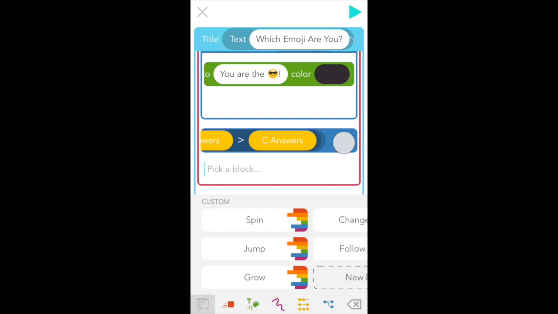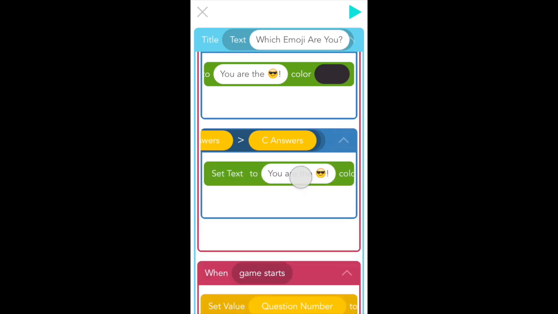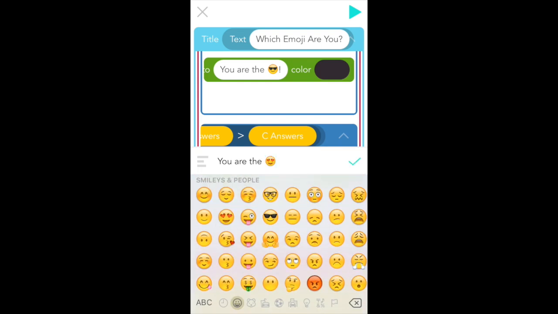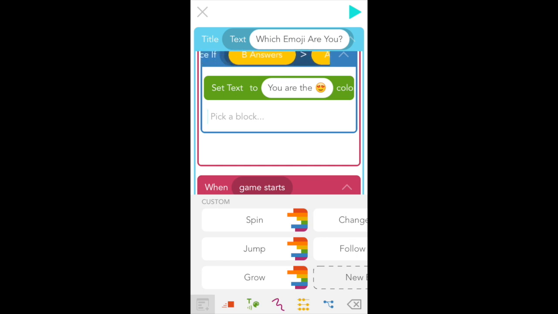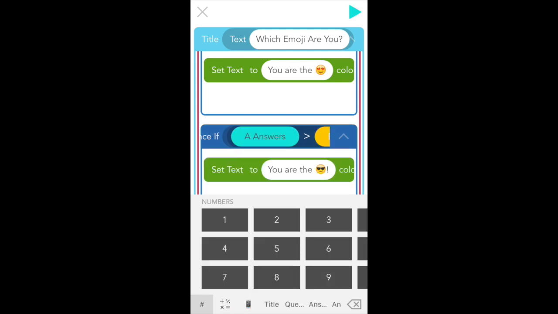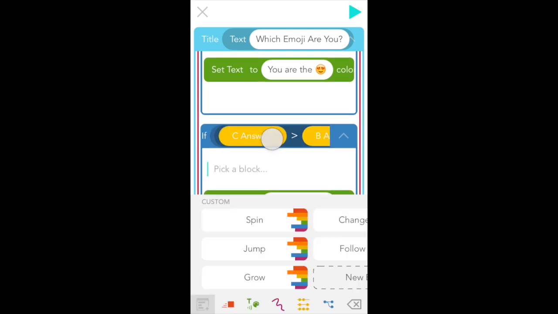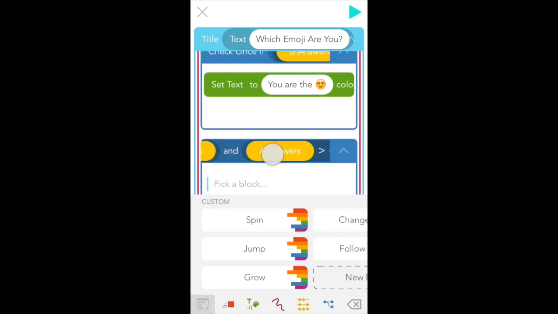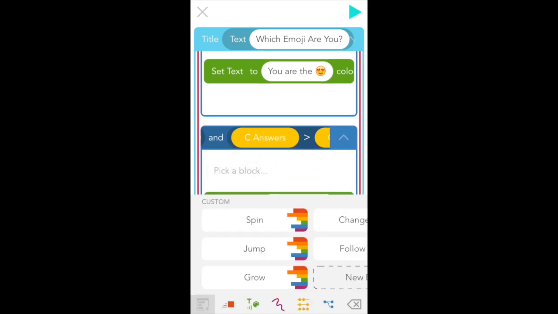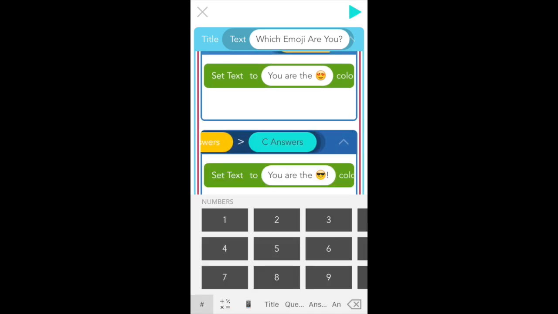And then we just need to change our set text block to our second result, which for me is you are the heart eyes emoji. Perfect. And last but not least, we're going to check if the result is C. So let's paste the same check once if block again and change it to say check once if C answers is greater than B answers, that's fine, and check once if C answers is greater than A answers.